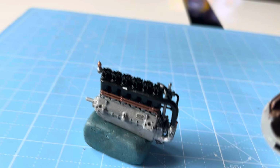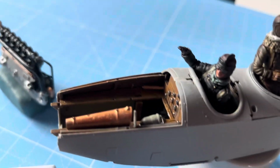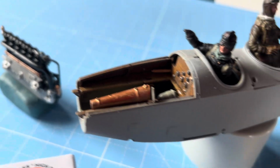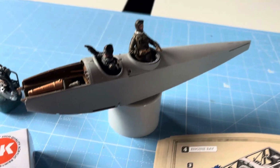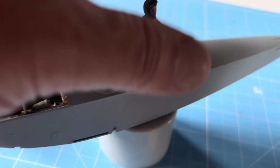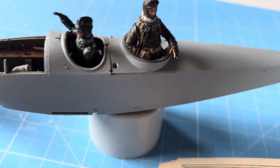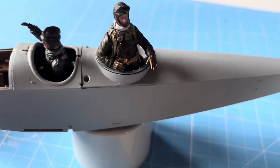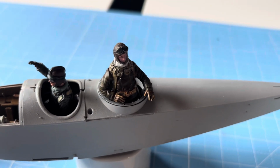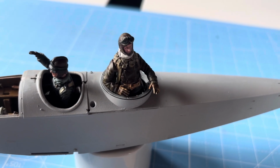And I have test fitted the Daimler Mercedes engine into the engine bay, and it will go in. I did not put it in yet because today was largely a painting day. Yes, my crew members fit really the way I want. They are not cemented in. They are not going to be cemented in. I still have to put the Parabellum machine gun, which is about the last thing you do, around the observer's cockpit or opening ring. And then I may just have to adjust the arms a little further.